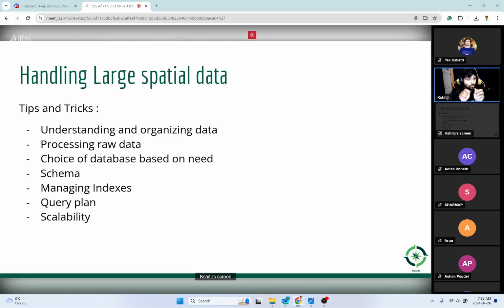Second, how do you process your raw data? When you say, okay, my data is unstructured, I might need to make some structural changes, I might need to process it. Now you need to understand how you process it and how you collect your data. Are you using mobile data collection or any other service, or is data coming from remote mapping, from imports, or is there an existing cadastre database that you have?